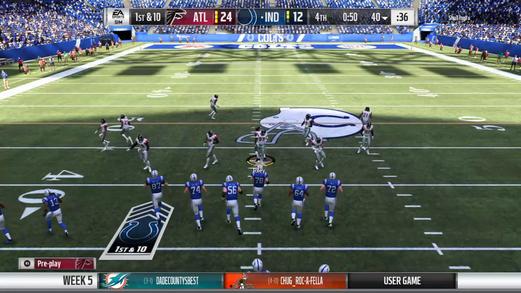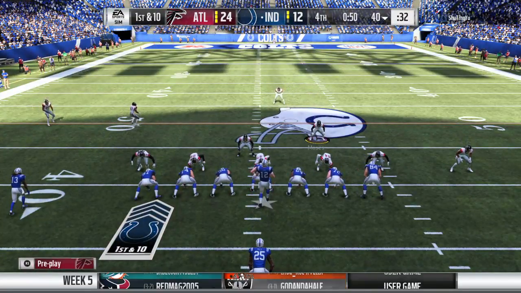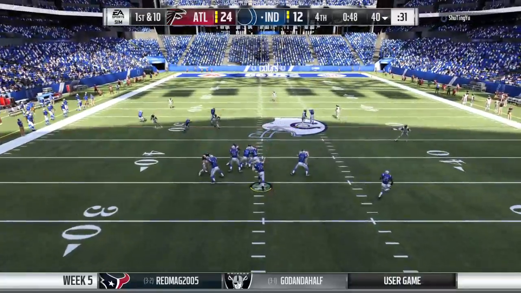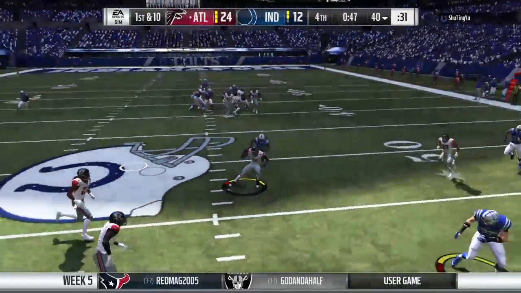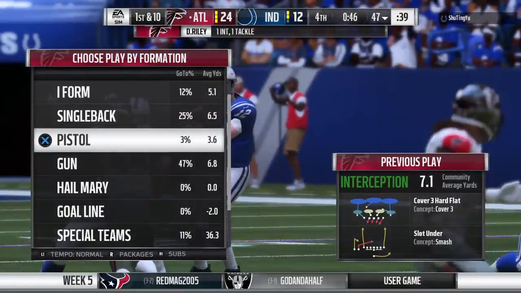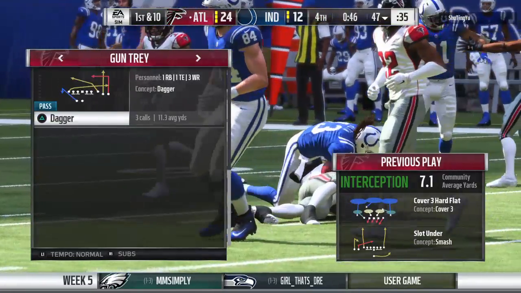So good starting field position for them here as they come up 1st and 10. Here's Locke. And this is intercepted, and that should do it. Picked off at the 48, and his guys are going to get the football at their own 47-yard line.